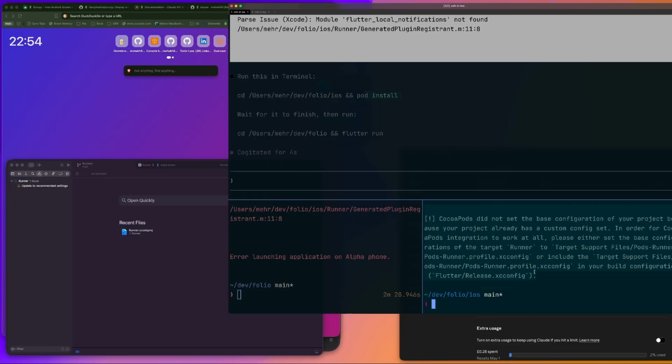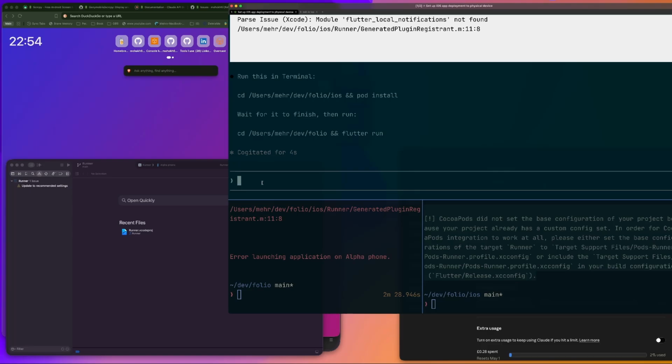I'm gonna run pod install from the iOS directory, the following.